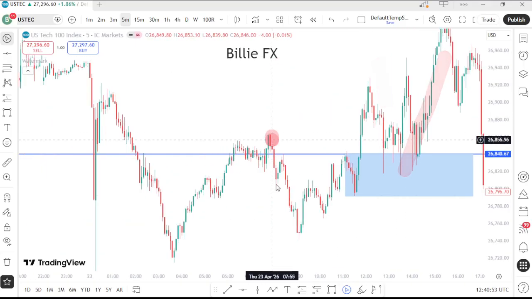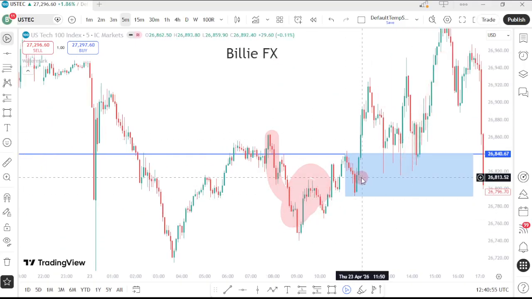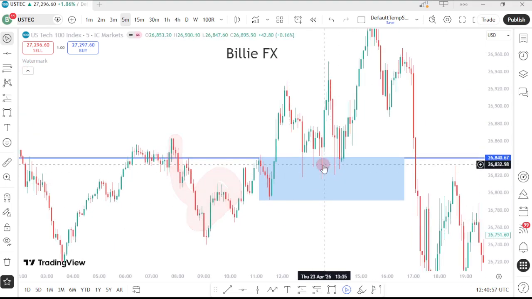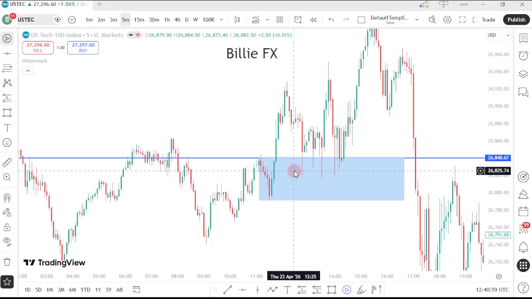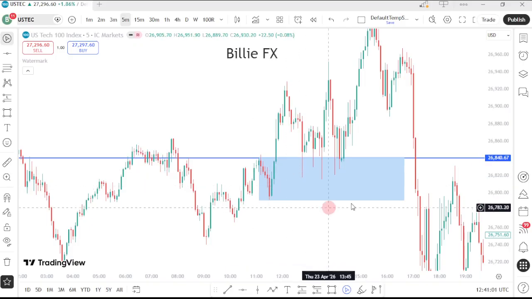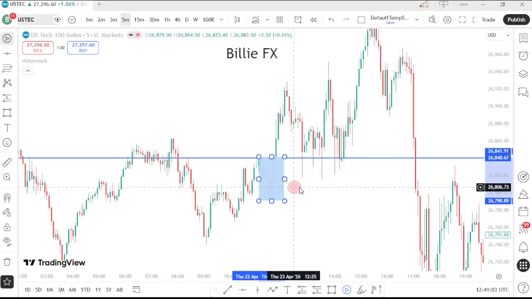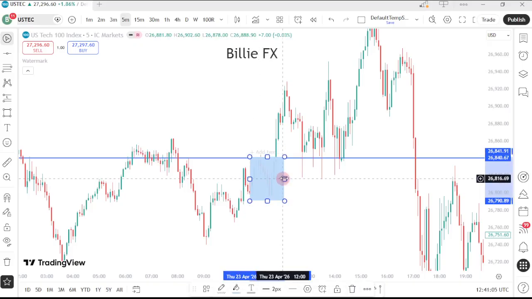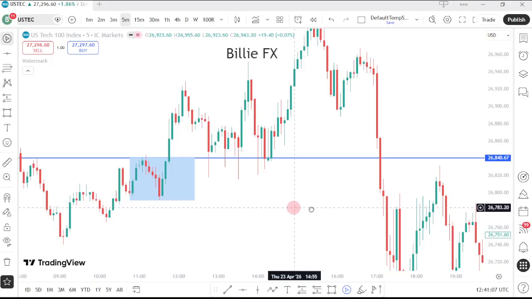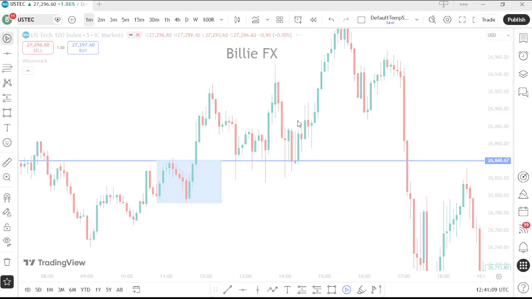You can see that this whole zone that is sitting right here has now been refined to just this area by just following the same concept that you're following on the higher time frame. Now you can still go to the lower time frame and refine this zone that you have marked if it is still big for you. So let's move on to the 1 minute time frame. Let's see what you can do.